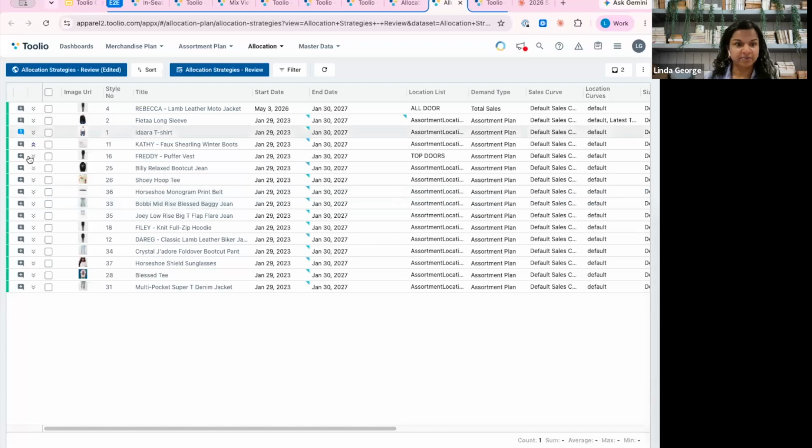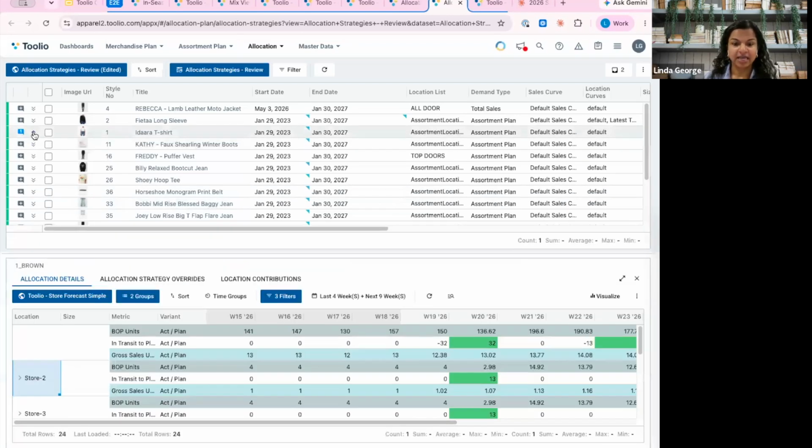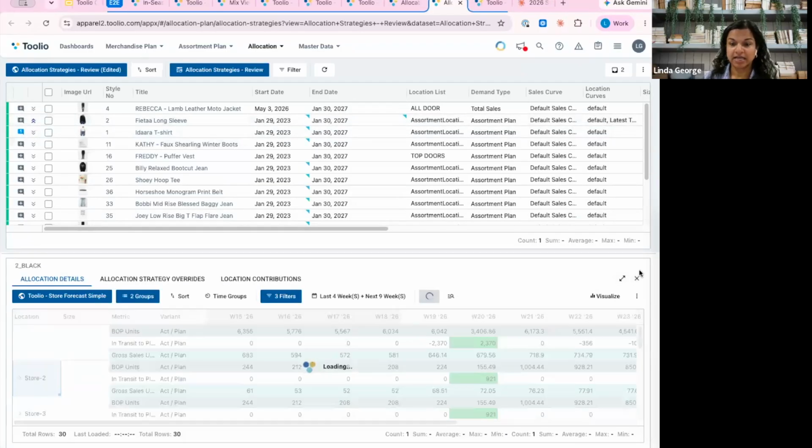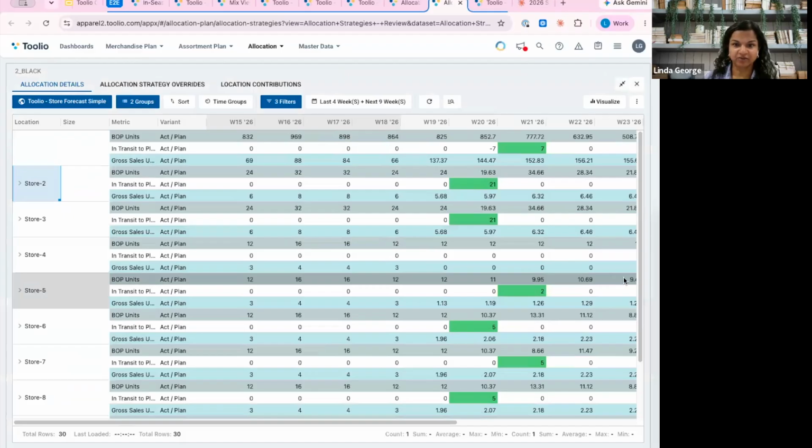And then once that's rolled in, what Toolio does is we take that and provide an output in terms of what that strategy looks like. So we provide a recommendation down to the store level for that specific product. So if I click on that one specific SKU, I can see what the allocation strategy looks like, which stores it's being recommended to, not only for the current week, but also forward out as far as I need.